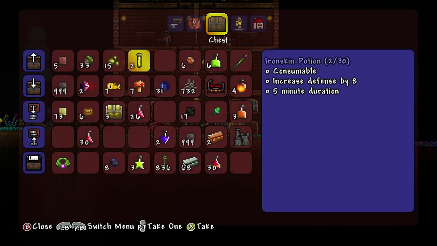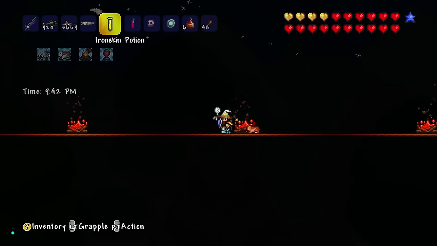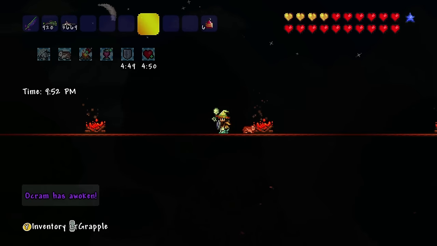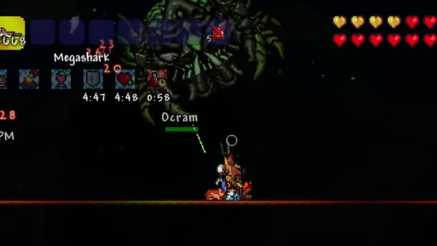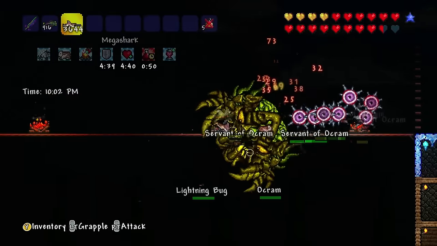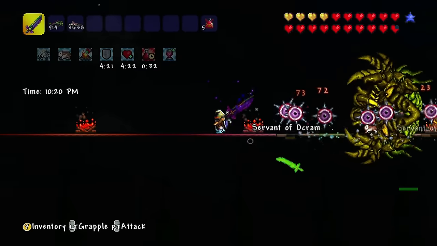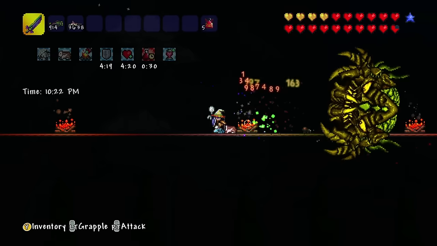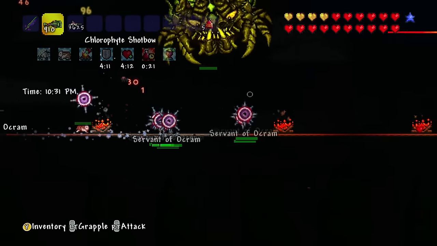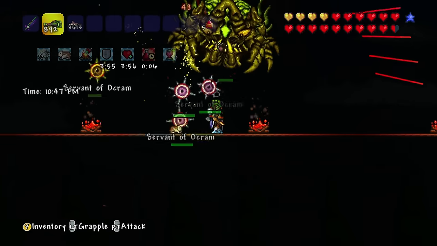It's time to fight Plantera. Alright. So, beverage one, beverage two. There's no going back now. Alright, here he is. This is the boy. Let's see what we're working with. I don't remember the first phase being hard at all. Yeah, he does a fair bit of damage, but his servants give so many hearts it doesn't even matter. That does some serious damage.